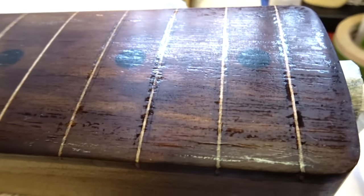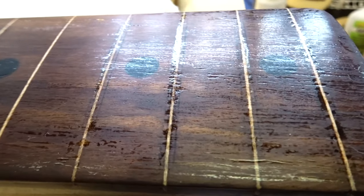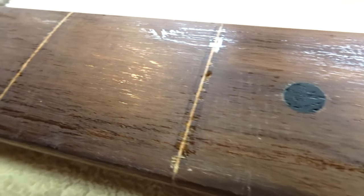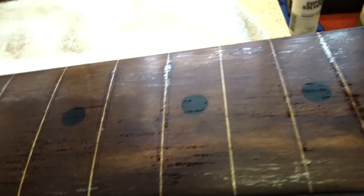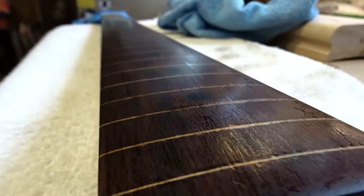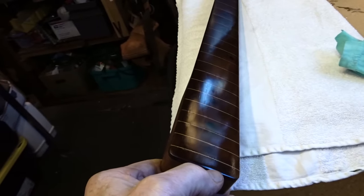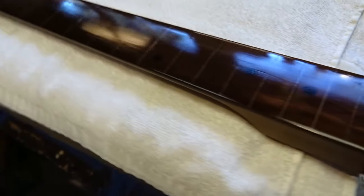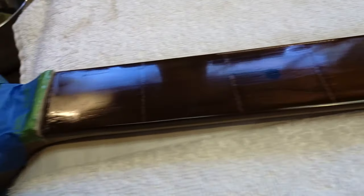Now that gives me an idea of where I've still got some low spots, where you can see the shiny bit of CA still in there. But getting there. But it feels very smooth. It was really good. I'm going to add a couple more coats, but that's probably about the eighth. A little sanding in between.